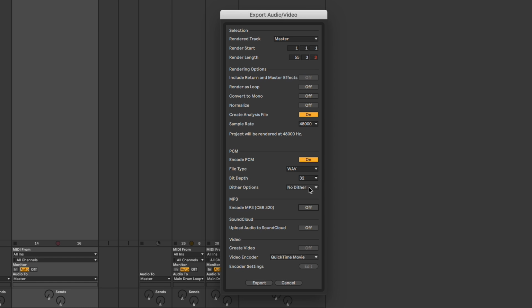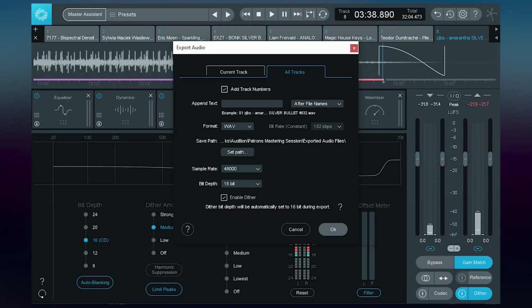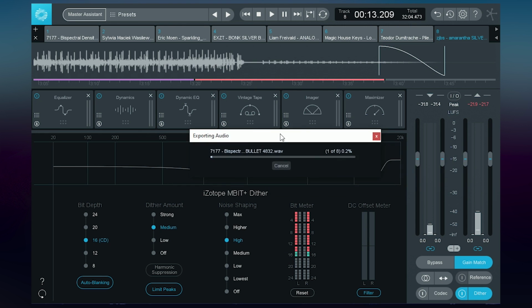In Ableton, you can dither as well. If you're exporting at the bitrate that your project is, then the dither option will be grayed out. It's only when you're going down. So then we're going to export the audio files. We're going to go to all tracks. We're going to add track numbers because I'm going to pretend this is a compilation. We are going to go to 41. Our dither is enabled, 41, 16-bit. That's the Redbook CD standard, if, you know, CDs still existed anymore. It's going to export, and that is it.